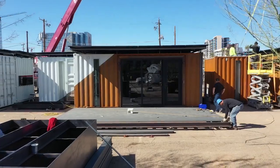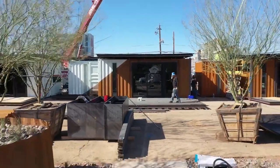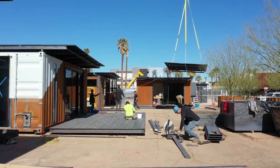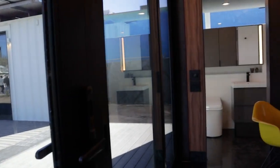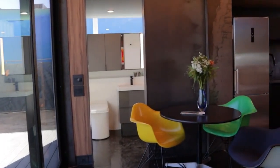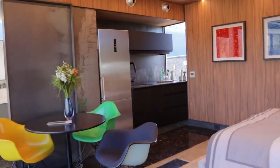This was an opportunity, given the exposure with the Super Bowl, to really show what a sustainable housing product looks like — what I like to call 'box sustainability.' The product is called the Sparkbox, our company is Steel and Spark, and the idea is that this is something that can drop in your backyard to help with housing that's quick to market. They're completely off-grid with lithium batteries and solar panels.